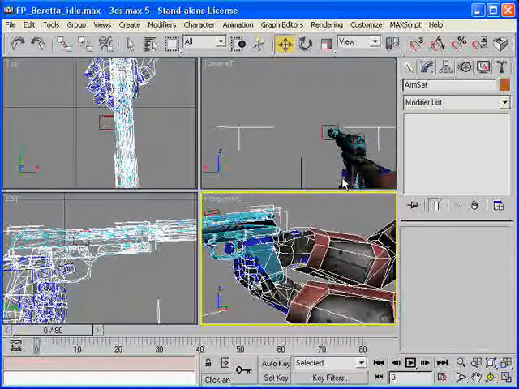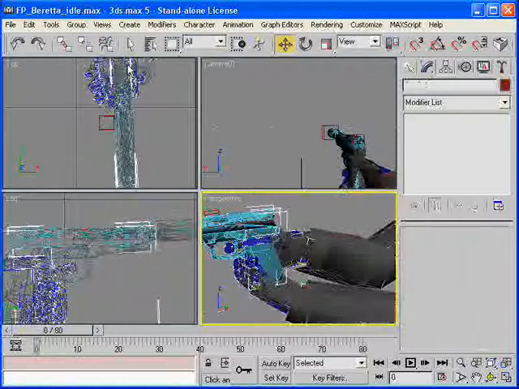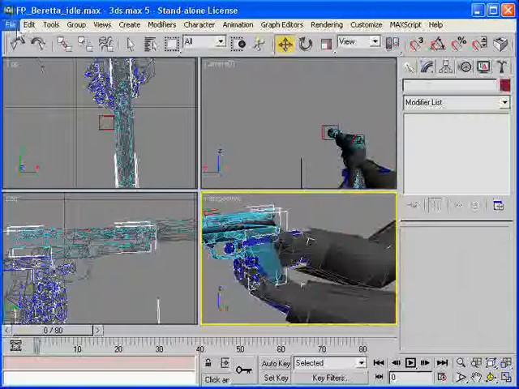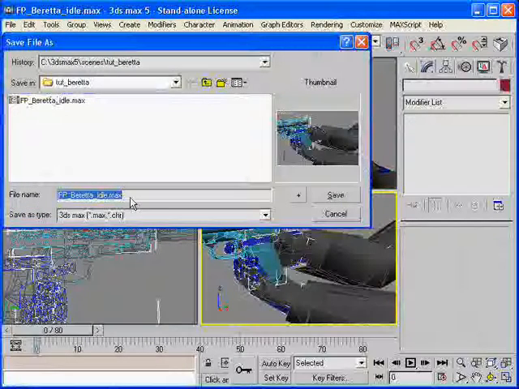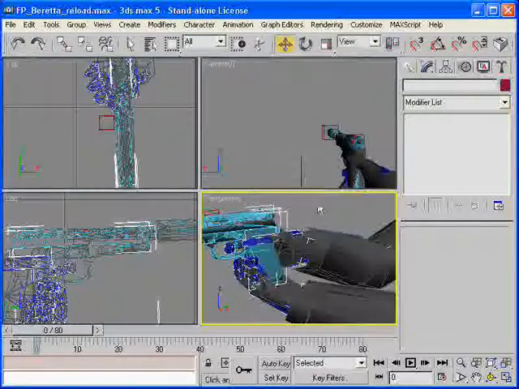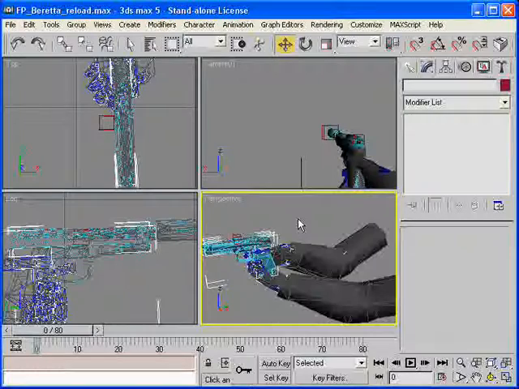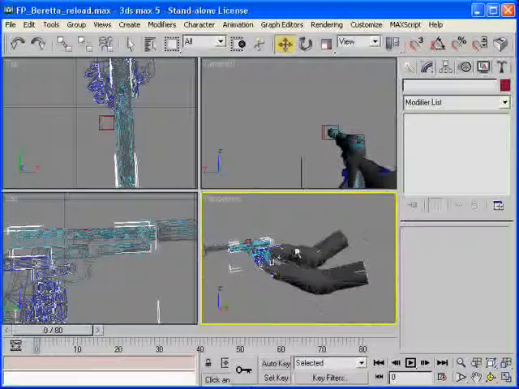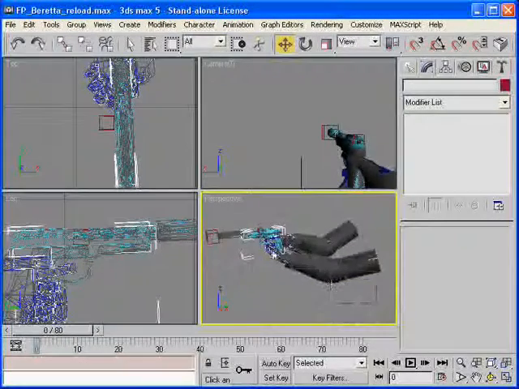You freeze this, save it, and then do a save as, and then we'll name this reload. And then we'll save it. Now this, we could clear out the keyframe in the middle and the 2 idle ones.